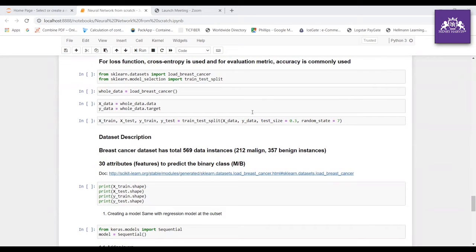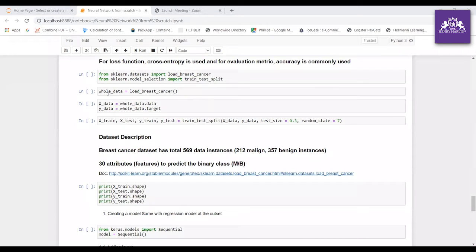From sklearn.datasets, import load_breast_cancer. So I have imported the data set, and I'm also importing train_test_split from sklearn.model_selection.